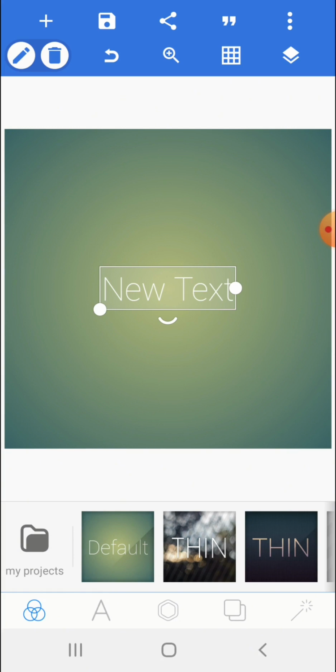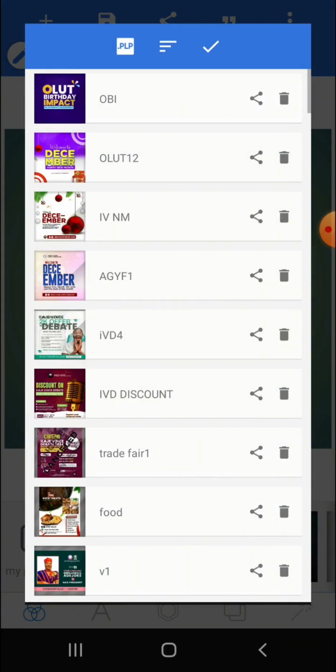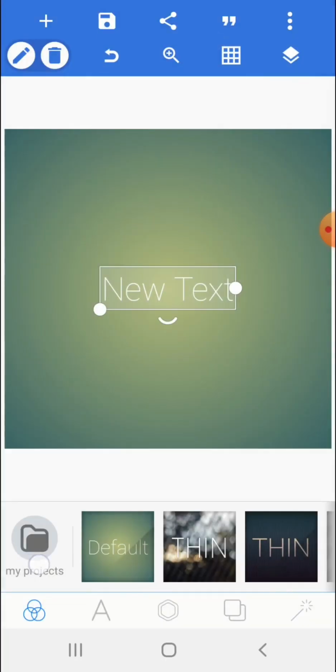Now let's start with, if you can see my cursor, the first place I click here, it contains this particular word, My Project. Alright, this My Project simply means that on Pixellab, which is our software for designing, there are two ways in which you can save.